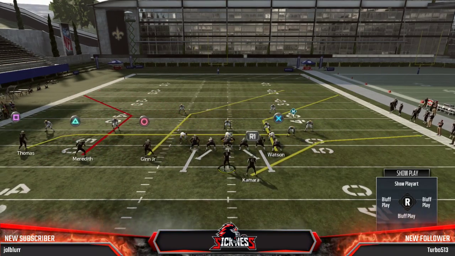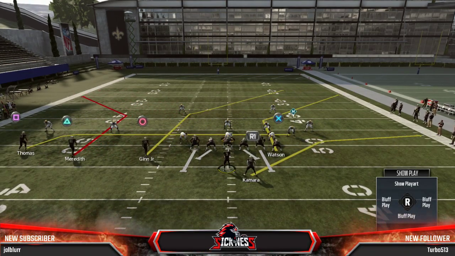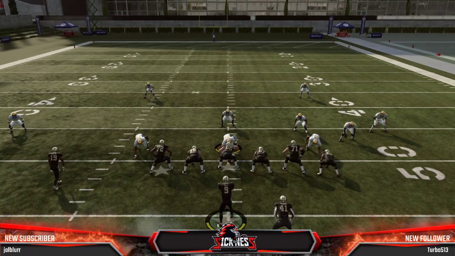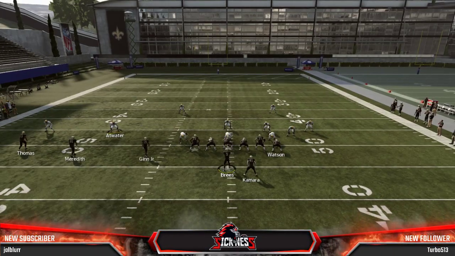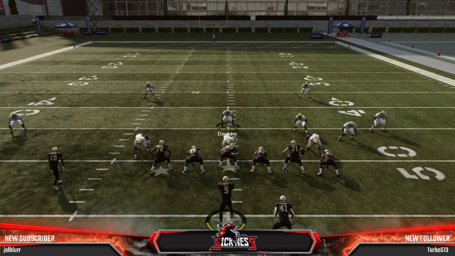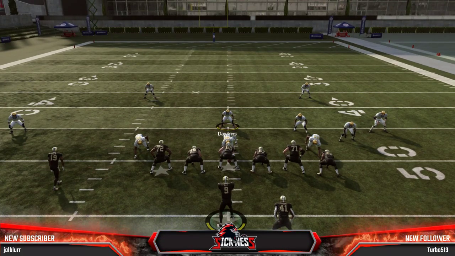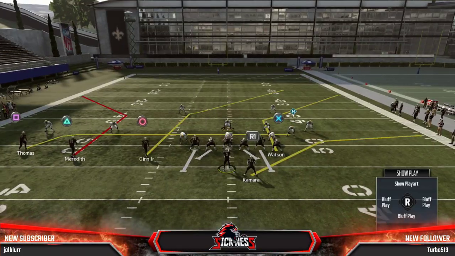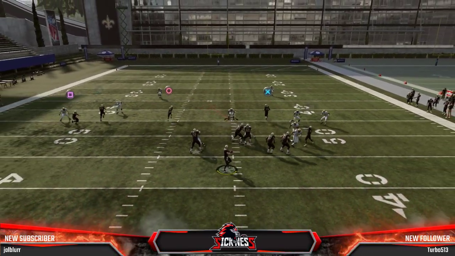So right off the bat, with one quick click to the left, now they have to respect 5 different routes, because the tight end route can still get open if they put hard flats. So you put hard flats and say they manned up him to take that away, then the tight end would get open, as I'll show you right here.